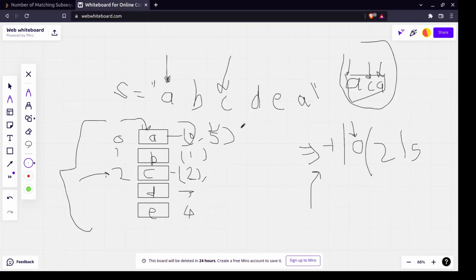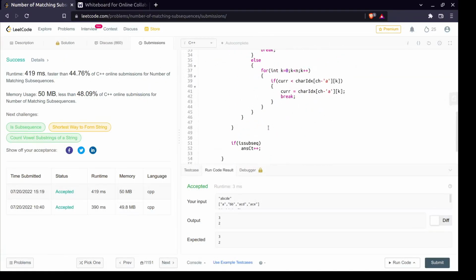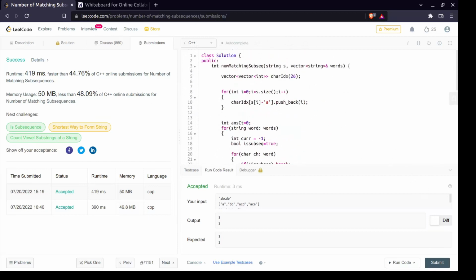So if C occurs again here, in C we have already used it, like our current is 2 and there is no more occurrence of C, then we will just set our variable as false and we will not count that element. So this is the simple and easiest way to get that.